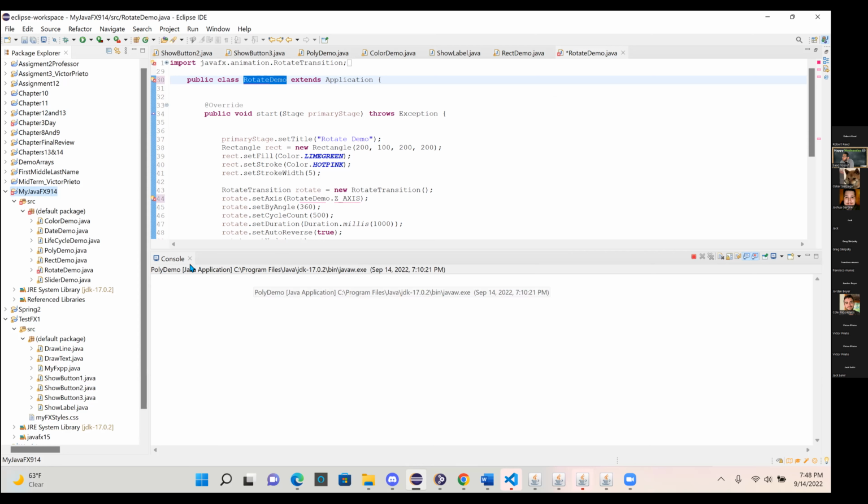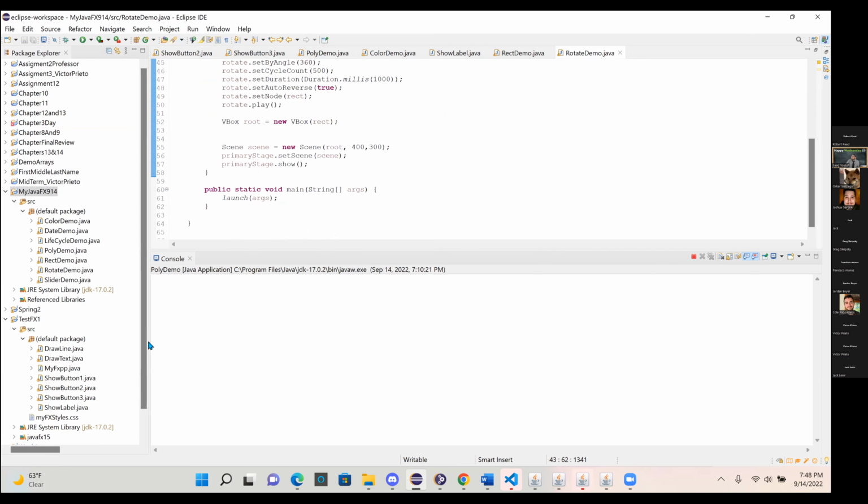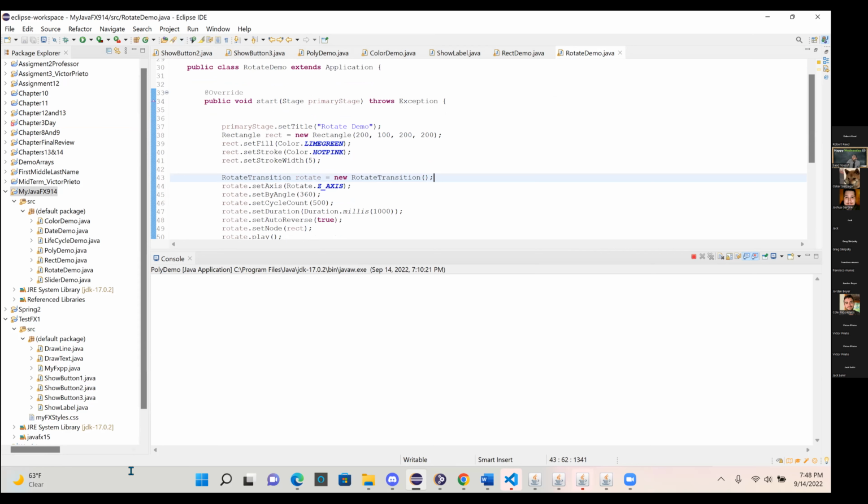Okay, now come down to line 44 and get rid of the word demo. Save the changes and organize your imports. Here you go.